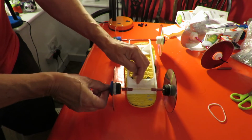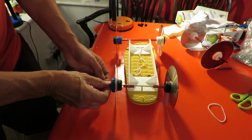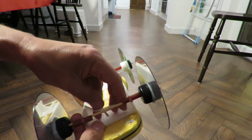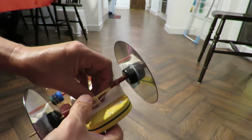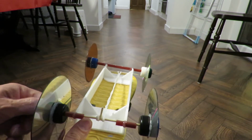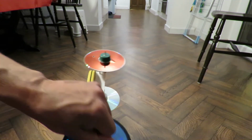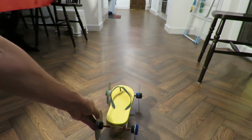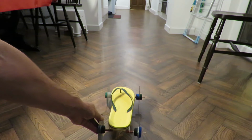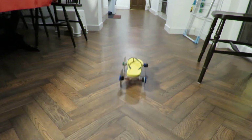Make sure it doesn't hit the bodywork, or you could just shorten it a bit. Rubber band over there. So it needs to be that way round to wind it up. And turn it over the right way up and let it go. Yeah, that looks okay. I'll wind it up a bit more. Bit of wheel spin there.